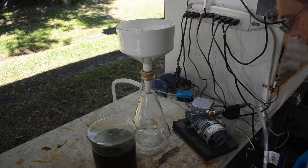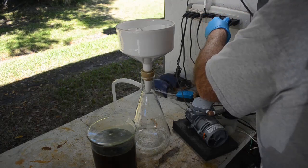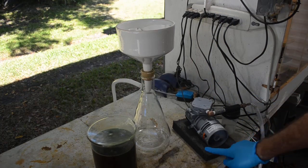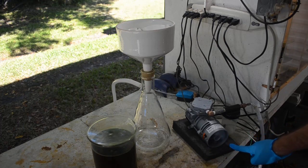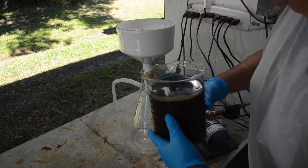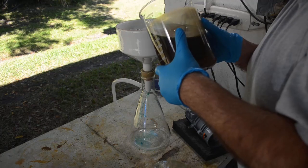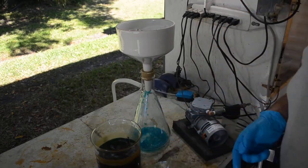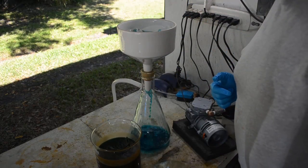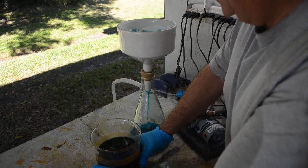Let me get the vacuum filtering going now. Normally I put this pump down under the table where it's out of the way and it doesn't shake everything when it's running. But I'll start it up here this time. This pump is actually pretty well balanced — it doesn't shake that bad. I've got it sitting on a piece of foam to absorb even more of the vibrations so all my glassware in the fume hood isn't rattling. This is probably going to take a while even with the vacuum — there's a lot of crud floating in this copper nitrate solution. It's going to come through pretty quick to start, but I can already see the filter is loading down with stuff. Filtering the rest of this two liters is probably going to take the better part of an hour.